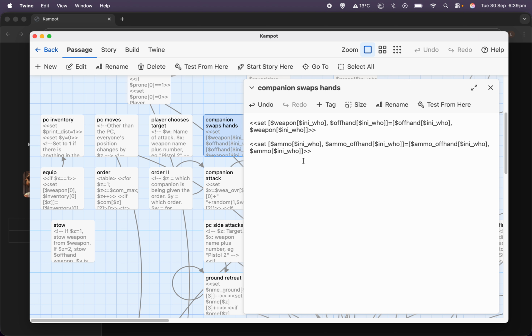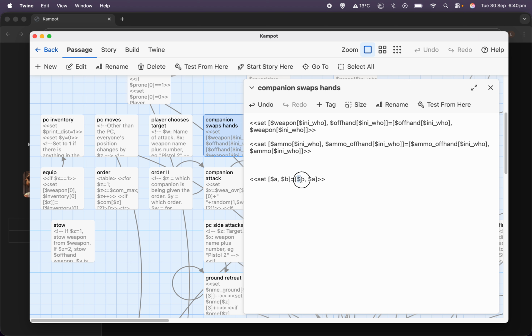So it looks complicated, but it's just two examples of this more efficient code for swapping that we've seen already, where it's set, square brackets, and then we have one variable, comma, another variable, end square bracket, equals, and then we have the two variables separated by a comma but in the different order. And that has the effect of swapping the two values.